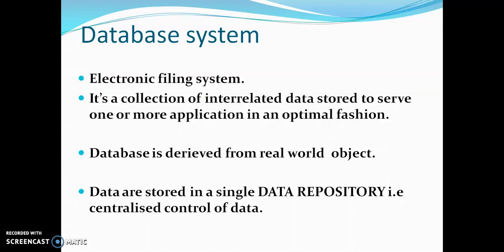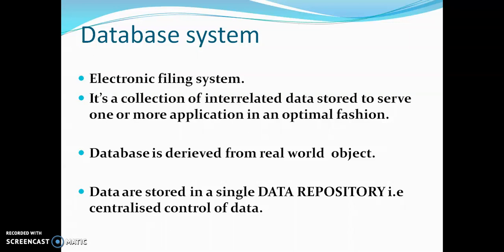The data here will be stored in a single data repository. It's like having only one register here. And this register will be shared by everyone. Now since we are doing it electronically, it is possible. Unlike in the previous case where you have one copy maintained by people in the office, another copy maintained by people in the library.